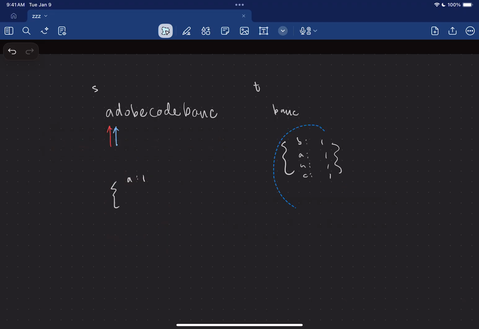Or let's loop through. I guess the assumption here is that T is shorter than S. So I guess the direct way to do this would be to look at all of these letters and see if all of their counts are present here. Now, obviously we'd like a better way to do that, because if we don't have one, we have to look through every single one of these letters every time we add on a string, as well as every time we move over that left pointer, to see whether every single one of the counts is correct.